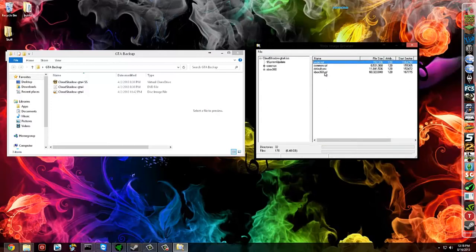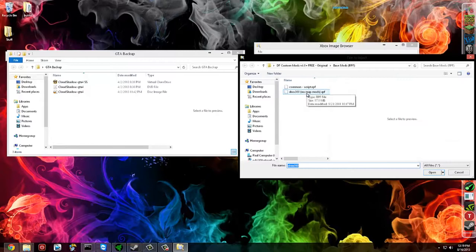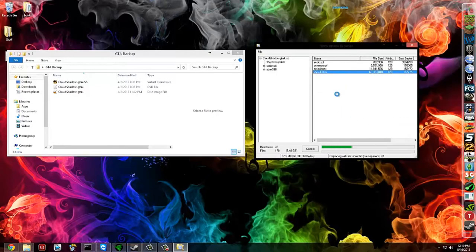Let it do its thing. Now I'm going to do the xbox360.rpf. It's under the same thing. You're just going to replace it. And you're going to do this one, it's no map mods. There's no different one; I haven't found a different one. I just use that one because there's no map mods.